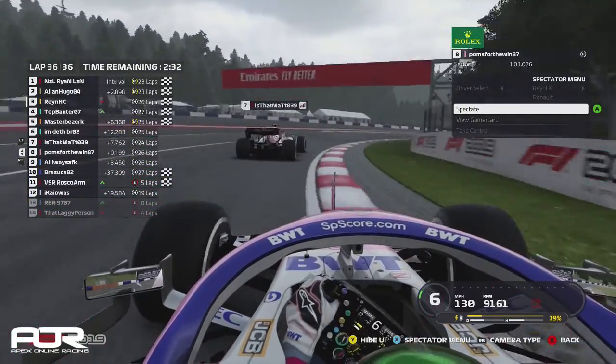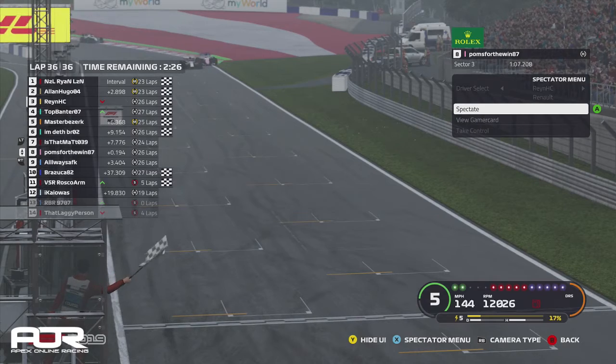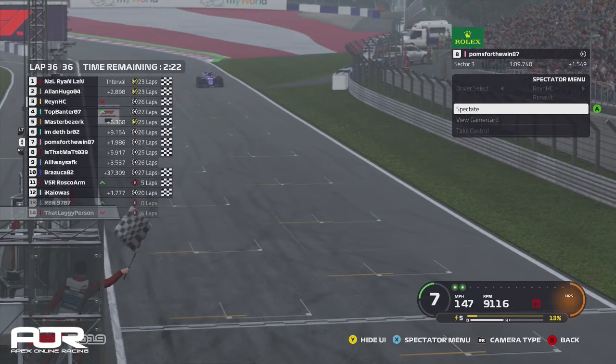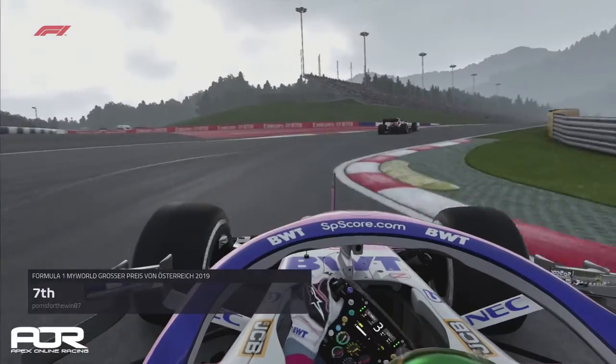And Matt's still going to have a fight here, coming through the penultimate corner, into the final corner. Can Pomps get a better exit? He tries to go wide. He's got the DRS. He's going to go outside, Matt blocks it off, and Pomps actually gets the position anyway. So Pomps in 7th, Matt in 8th, and I think that was Always OK in 9th, if I'm not wrong.